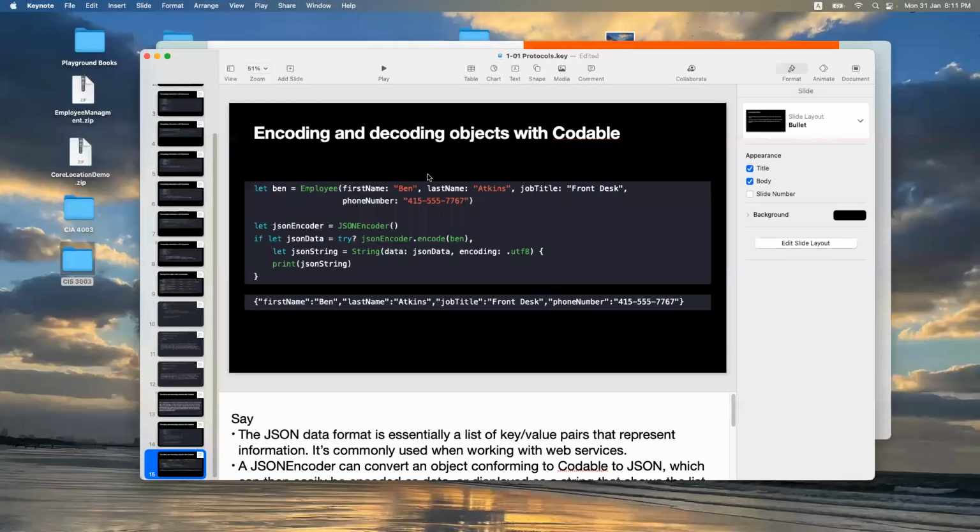That's it for today. In the next lecture, I'll show you how we access the web. And after that, I'll show you how we use the Codable protocol with the data that we receive from the web, parse out the data, and display it on the screen.